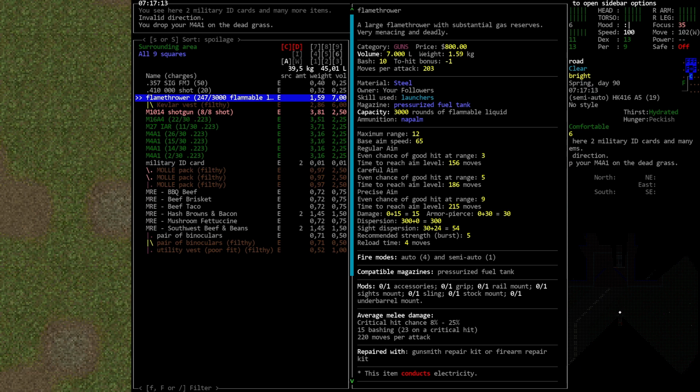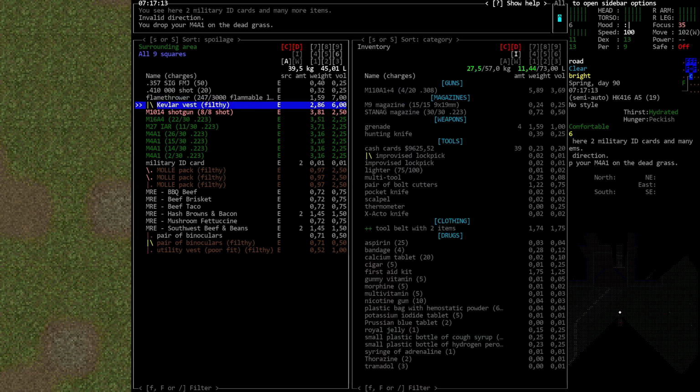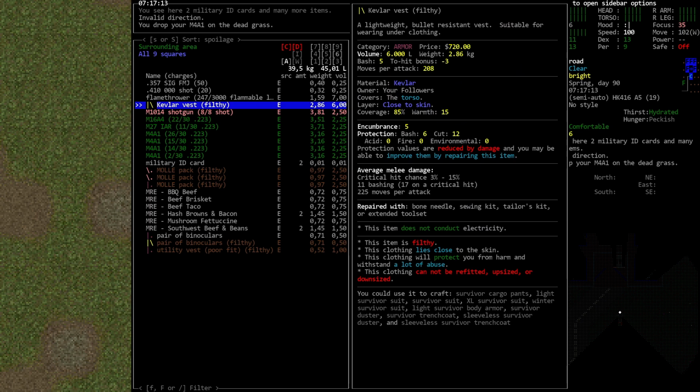Unfortunately, the pressurized fuel tank in this one is not compatible with the one from the other version, so I have to keep both versions around. Then, what else? Kevlar vest. Now, the good thing about a Kevlar vest and not the ballistic vest is that this type of vest goes close to skin, and I made the mistake in the past of butchering one of these for Kevlar plates. So, don't do that. Kevlar vest goes close to the skin, which is good. It's good for layering, okay? And it's only 5 encumbrance, so we will clean this and keep it.